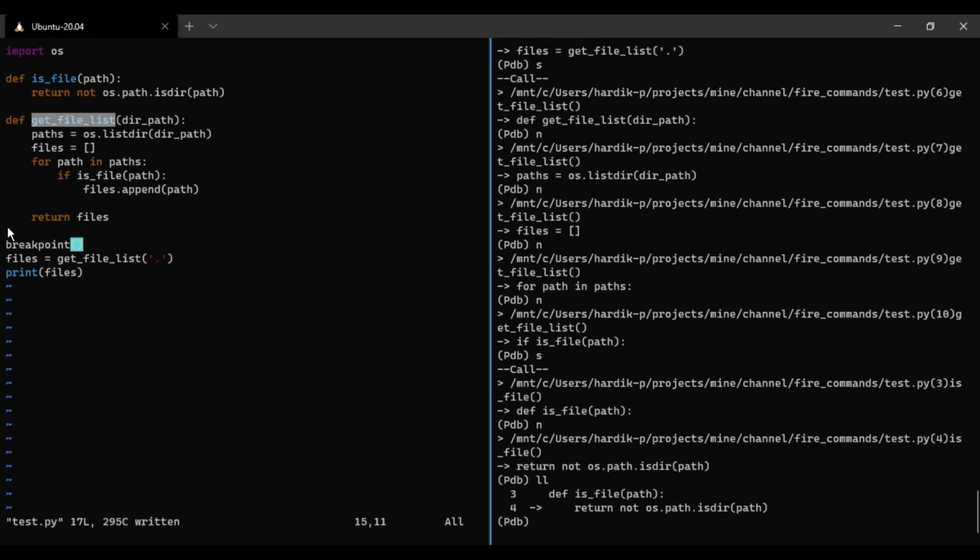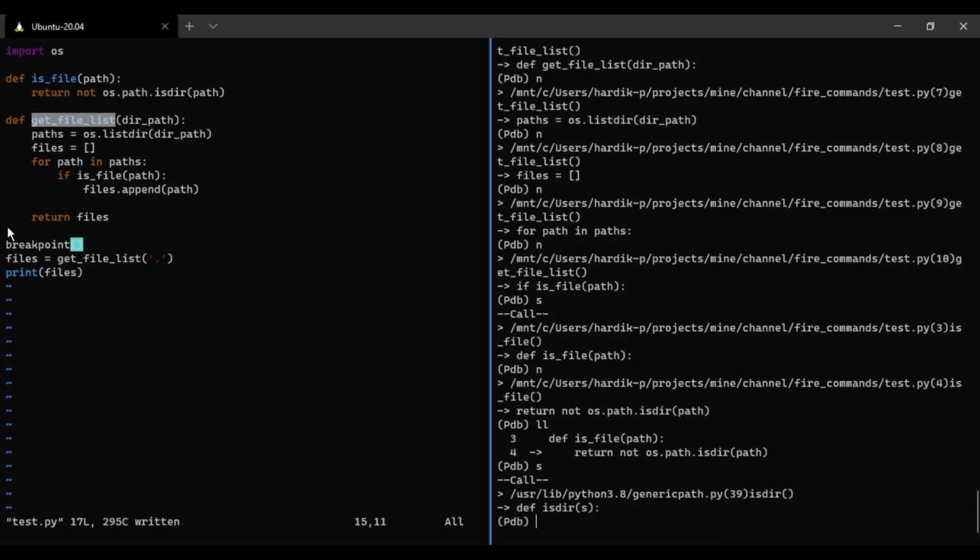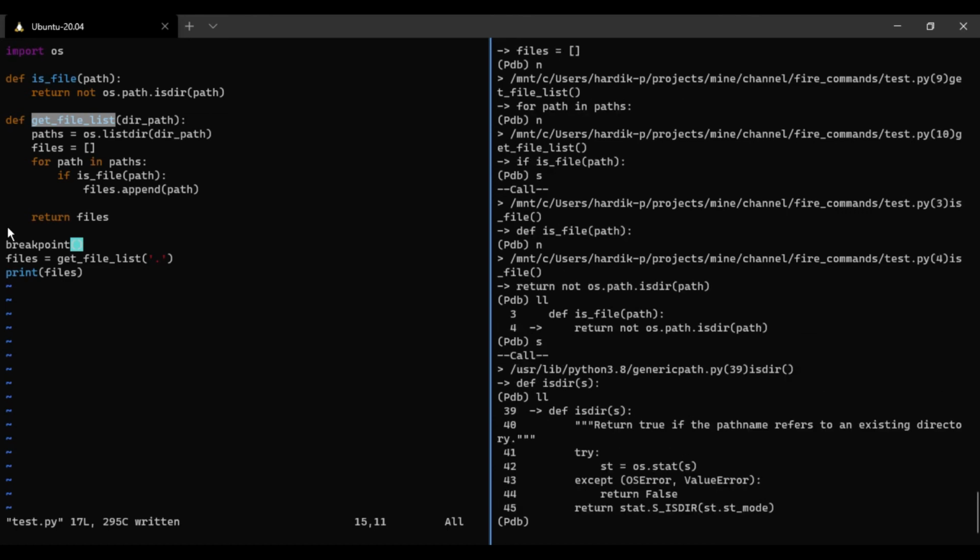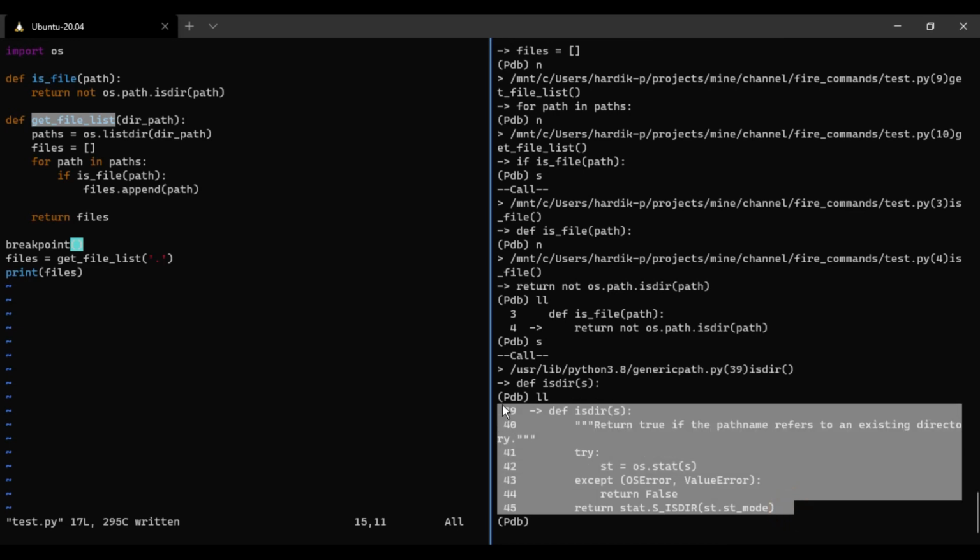There are 2 lines only, so it will print 2 lines. Let me go inside this function. Yeah, so as you can see, it is taking me into the each directory function as well. Now if I print double l, it is printing this each directory function of the OS module. So this will be helpful when you are debugging your program and you are entering into third-party package functions. In that case, you might not be able to understand what is going to be the next line. So in that case, you can use this double l command and you can come to know what the next lines are, and that way you can debug the program.